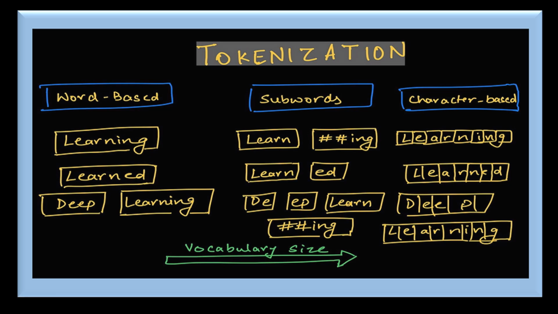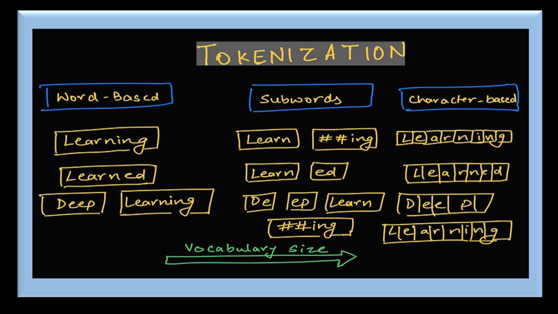Then we will have tokenization representation. So these resulting tokens are often represented as integers, which allows them to be fed into the machine learning models. Popular word tokenization libraries like NLTK, that is the Natural Language Toolkit, use a mapping of words to integers known as a vocabulary. Subword tokenization libraries like byte pair encoding and WordPiece use a variable length vocabulary of subwords. So tokenization is an essential step in NLP tasks because it helps to break down complex text data into smaller manageable units that can be processed by algorithms and models. It also helps to standardize the input data, which is crucial for training machine learning models.